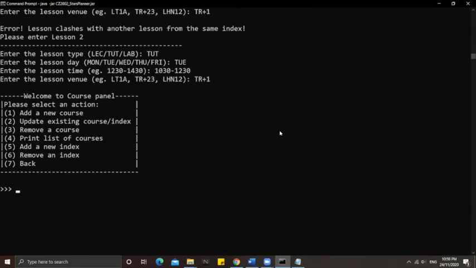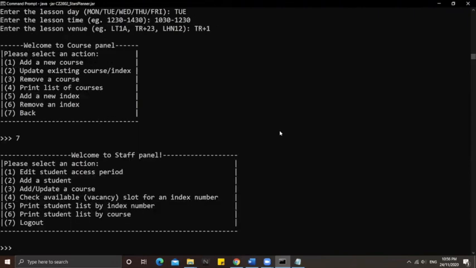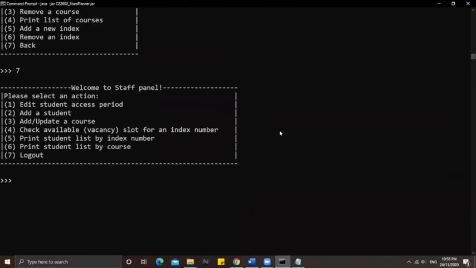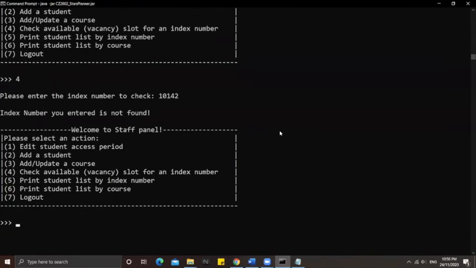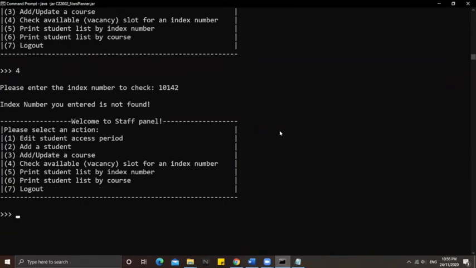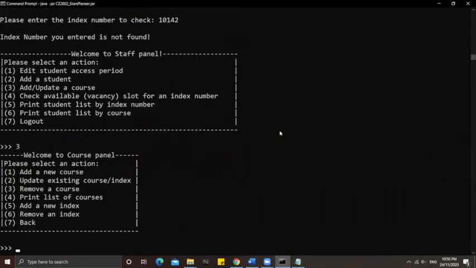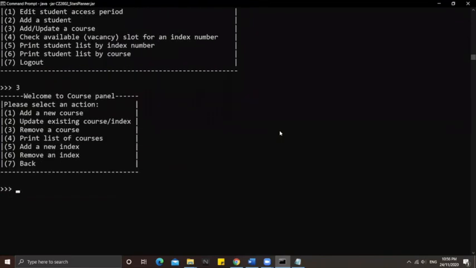Okay, now that I've shown that, let's try changing the index number of this course. Just to give you some background, the index 10142 does not exist. So we try updating a course to this index.